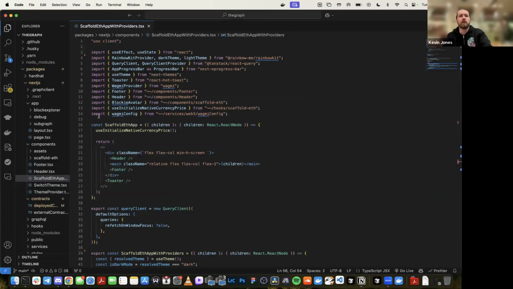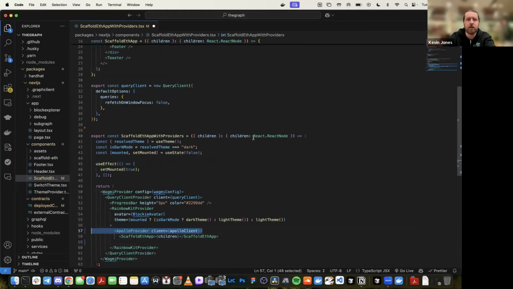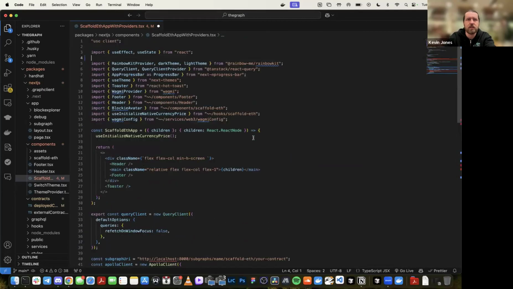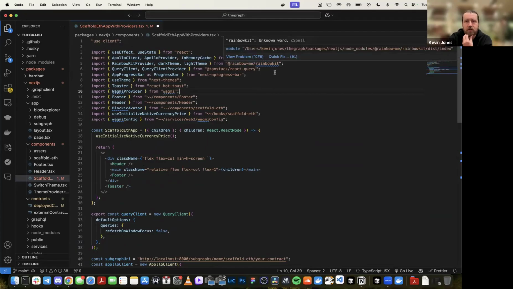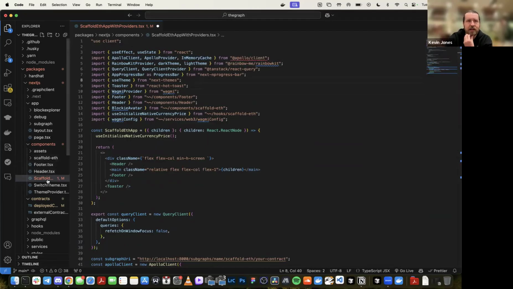So basically what was going on, this is fun. Let's figure out what I just did. So there was an error talking about Apollo client. It was basically saying that my Apollo client was trying to load, but it wasn't installed. So I just basically found out inside VS Code where the error was. So I knew it was in the Scaffold-ETH app with providers. So the way Apollo works is it's a GraphQL query tool. It allows you to query data from GraphQL and display it in your front end.